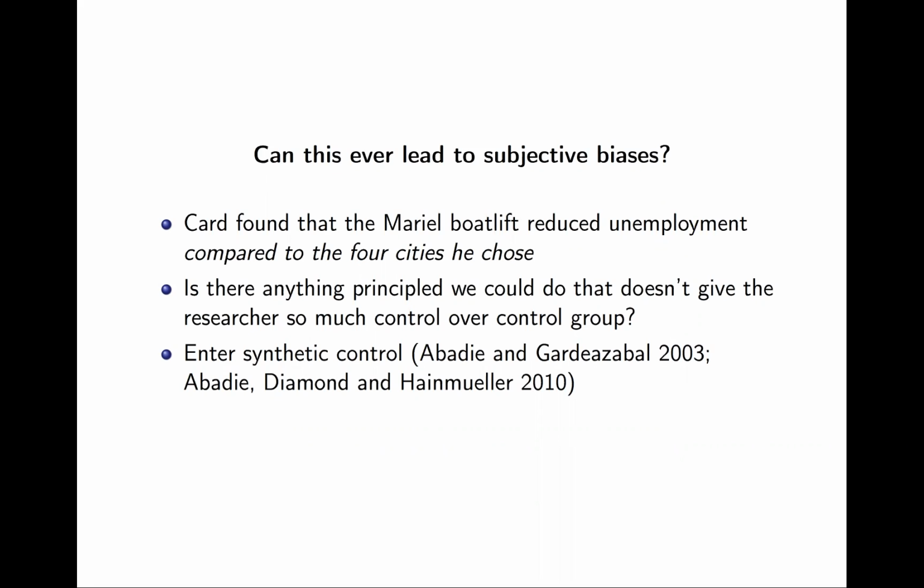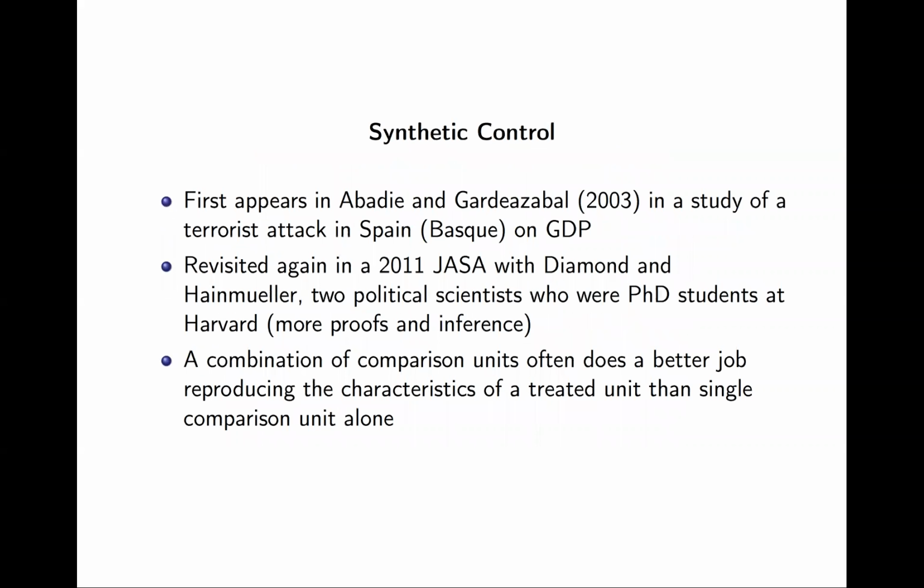Is there anything principled that we could do that doesn't give the researcher so much control over the control group? And that is where synthetic control was developed. Abadie and Gardeazabal, 2003. I think Abadie may have been a Josh Angrist student at MIT. I'm not positive, but I want to say that he is. He's now at Harvard. Abadie and Gardeazabal, 2003. Abadie, Diamond, and Hainmueller, 2010.